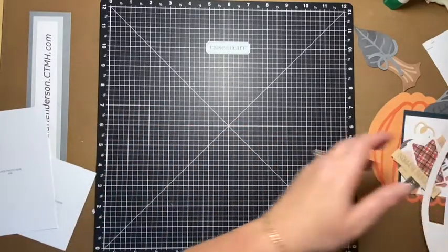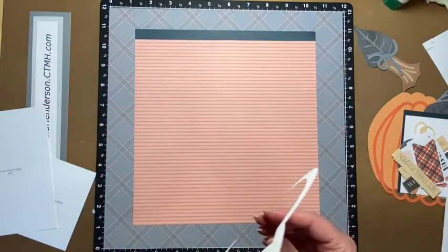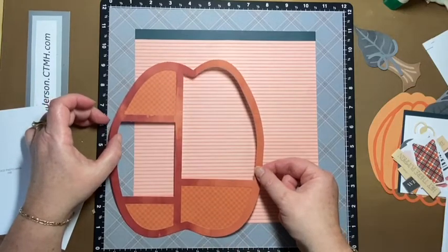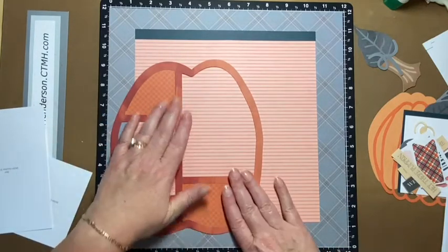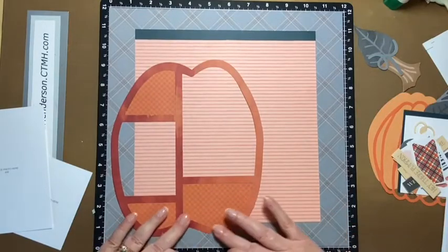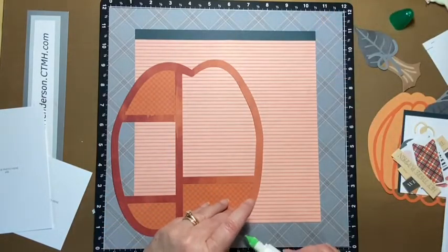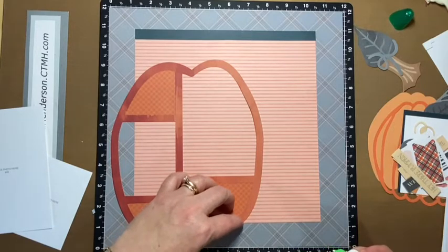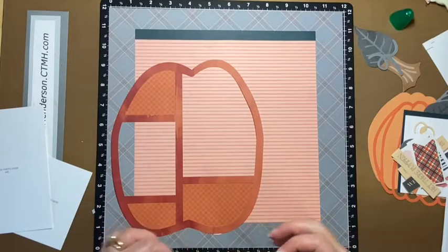Now I have to move this aside and get my page. So here's our page. And here's our big pumpkin. And that one goes about here. Yeah, if there's a little bit of adhesive, we just let it dry and later go back in and use maybe the eraser and erase it if there's anything. But some might be covered up by stickers anyway, so we're good.